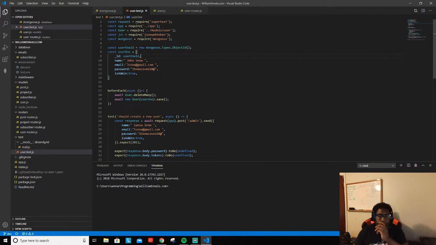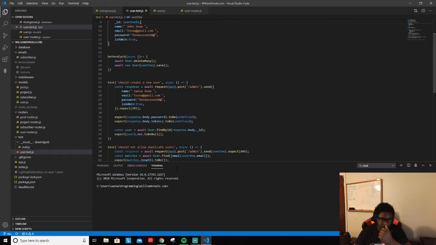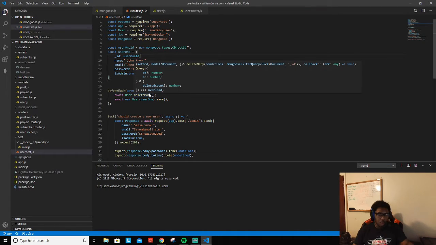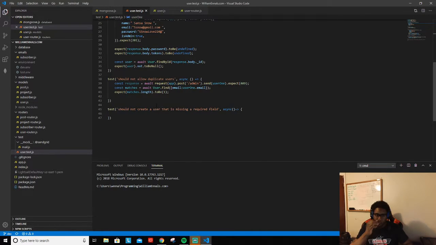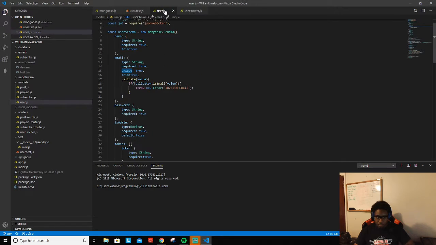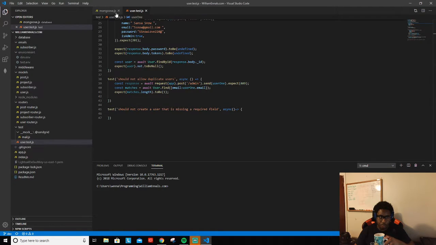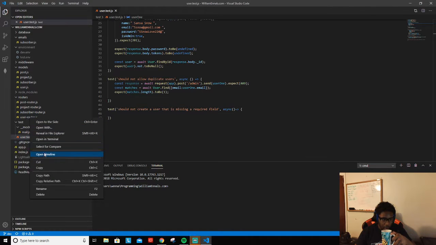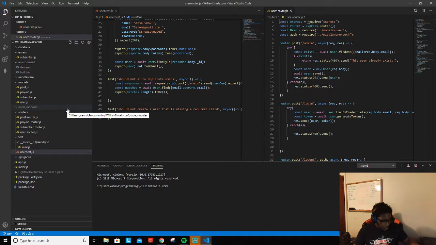So right here where we left off yesterday, we started with our test cases. We set up our test environment, and we have this stuff going on here, right? So what we're going to want to do now is just finish this out using all of the different scenarios that are going to happen. So I'm just going to close this for a second, and I want to go over to my user router and open this in another side. And there we go.